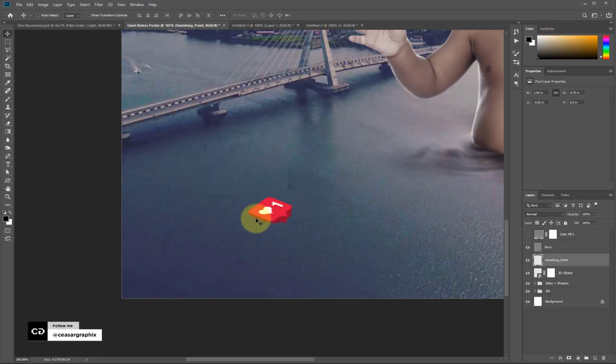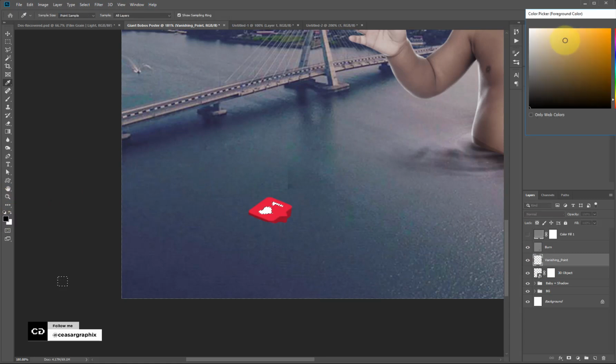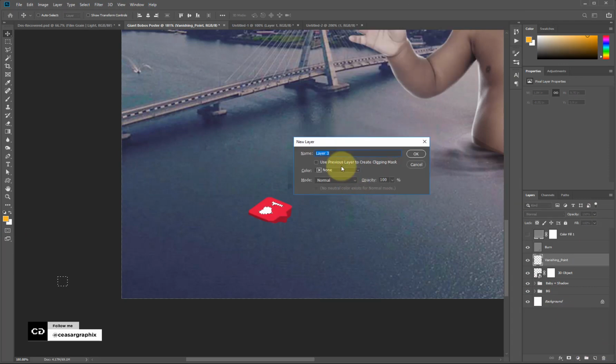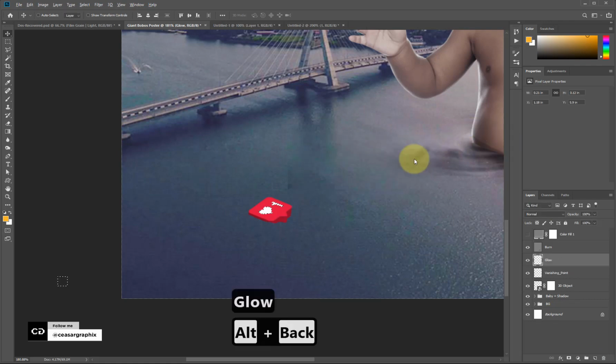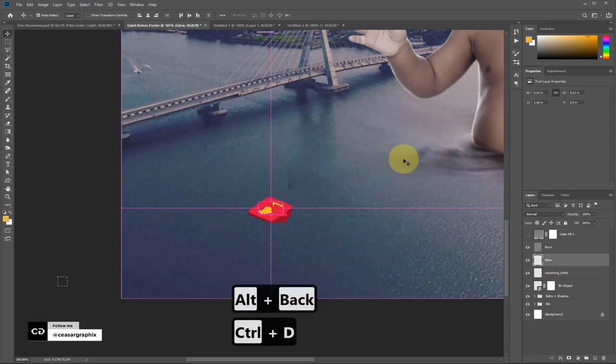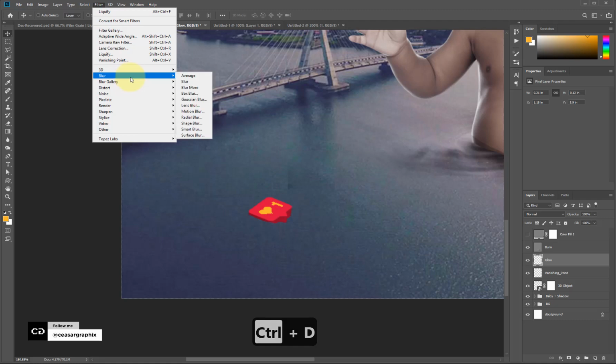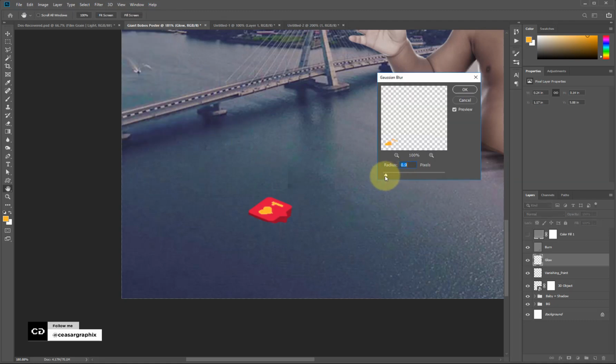Bam. Now you see it's right at the spot where we want it. So now I'm going to hit Control and click to create a marquee of that shape, and I'll change my color to yellow, and I'll create a new layer, and I'll call this glow. All right, then I'll fill it with the glow, and this time I'm going to go to filter, blur, and I'll select Gaussian blur. I'll scale it, move it up.